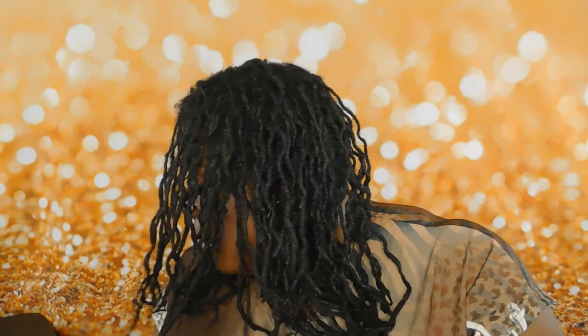I personally don't think I have really large pores, and sometimes I make the mistake of looking in the mirror when I got my magnifying glass and I completely freak out. But I don't think I have really, really large pores. It makes my foundation look flawless and smooth. I've used this with two foundations, the Fenty foundation and my Tinted Doll 24-hour foundation, and my makeup just looks, even though those are flawless foundations, this just makes it even better. I really, really love it, and it doesn't clog my pores. A little bit goes a very, very long way.